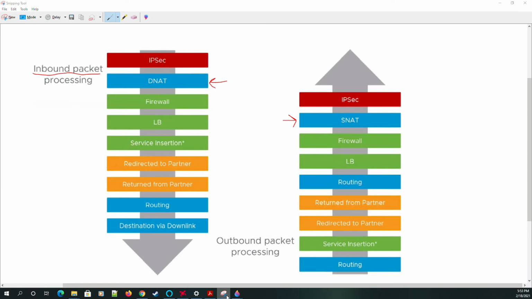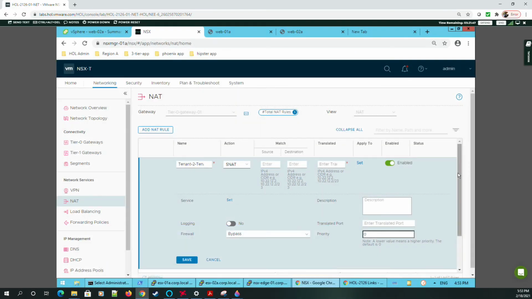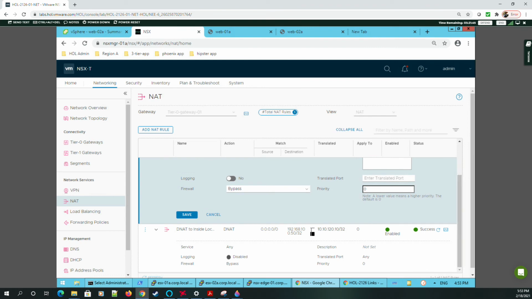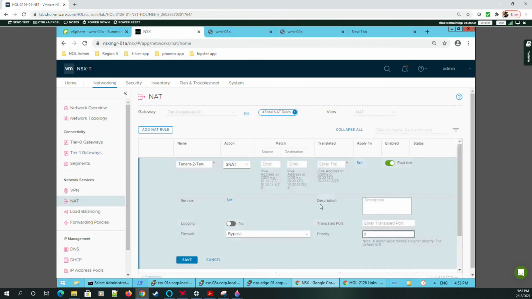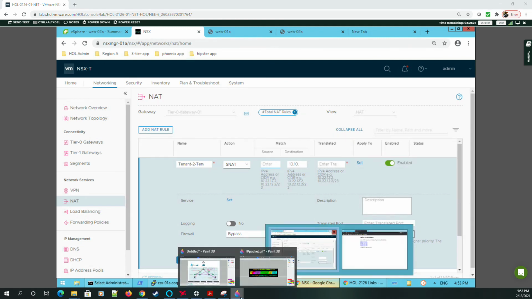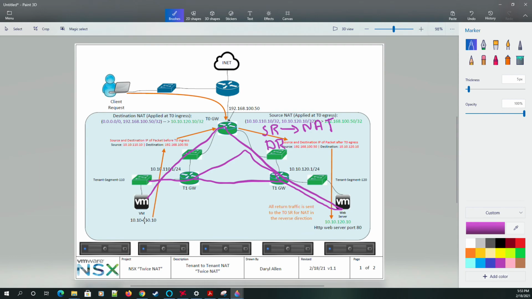We consider the destination NAT that's taking place. It's changing it to 10.10.120.10. So that's what we want our destination IP address to be, in terms of defining what traffic we're looking to make a change on. So anything matching the destination IP of 10.10.120.10/32. This time the source packet is going to be coming from our VM here, 10.10.110.10.